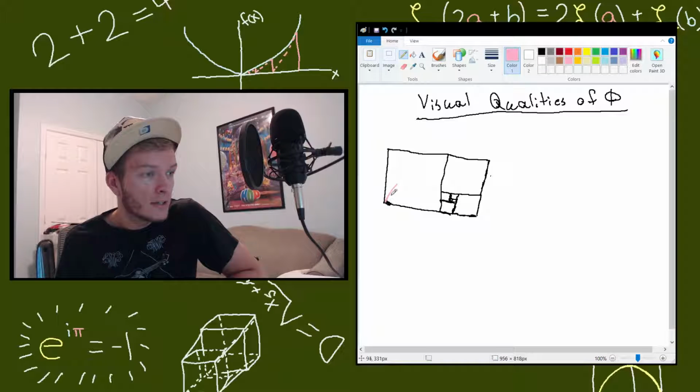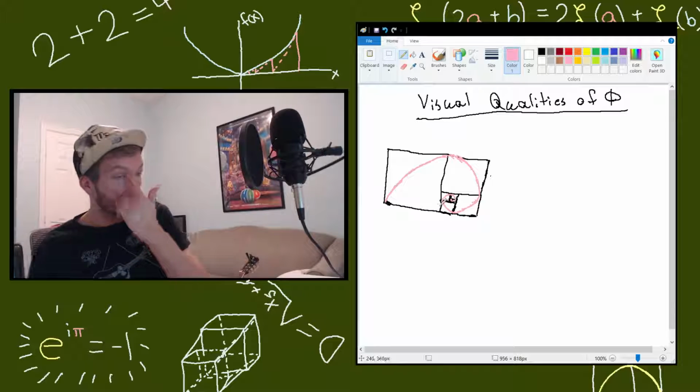So I'm going to try to draw the curve that you're seeing down in the corner there. What it does is it just barely taps the corner here, and then it arcs and comes through this corner, and then back through this corner, and back through this corner, and so on, and so on. And what you can see is that it is actually a spiral.